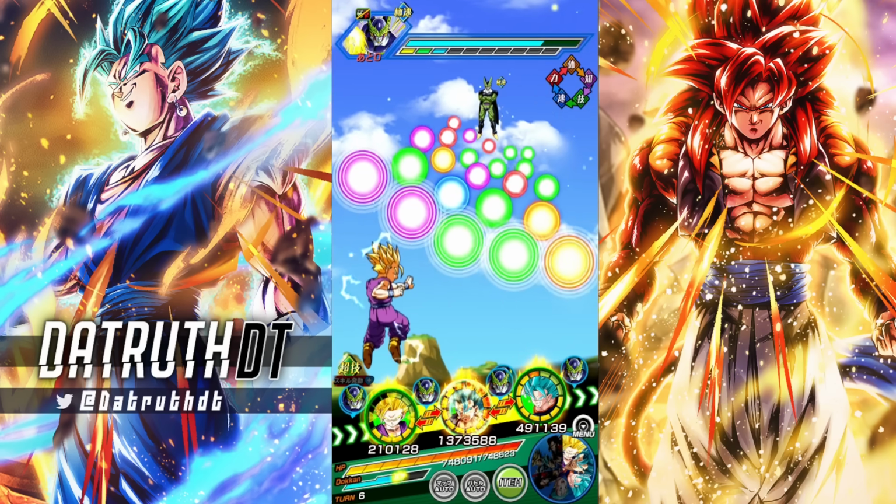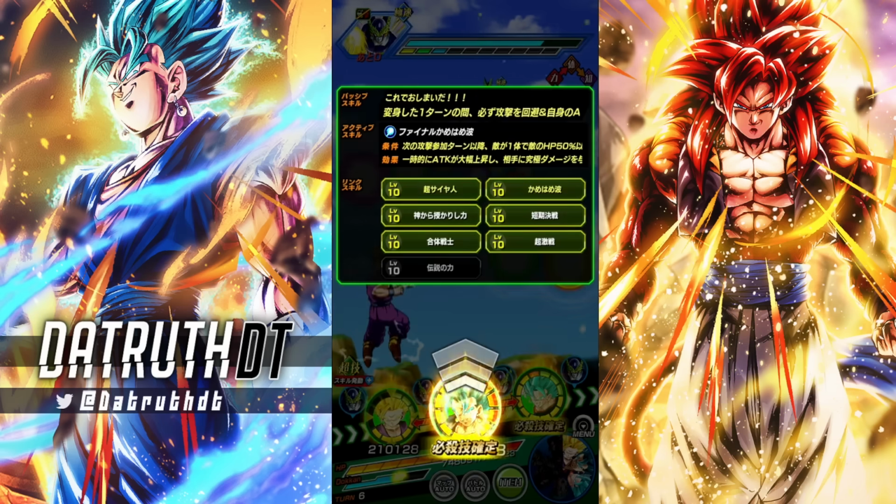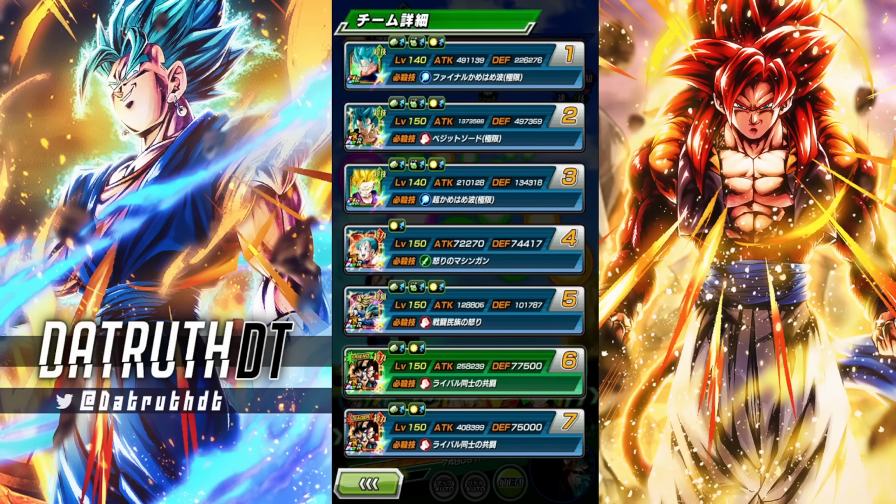Oh, well. What do we have here? So we go ahead and pop the active skill for Vegito. This is a very good turn for him. So yeah, dude, look at that start. So 500k defense he gets to. Dude, I will really take that.